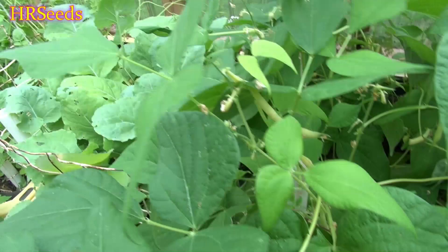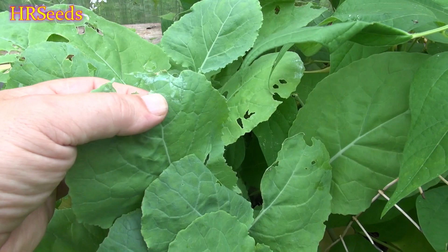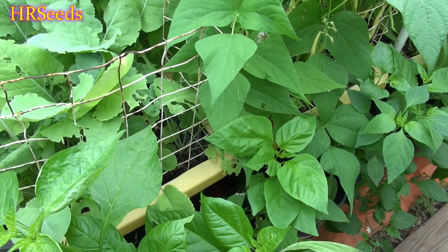This is slug damage you see here - you can tell it's slugs because of that film they leave. I got rid of most of the slugs but there are occasionally a few that live down in the bedding and I have to wait for them to come up to the surface and catch them. But for the smaller insects like aphids and flea beetles, that's how you deal with them - you make sure you crush them off all the time. Certain plants are very attracted to these types of insects.